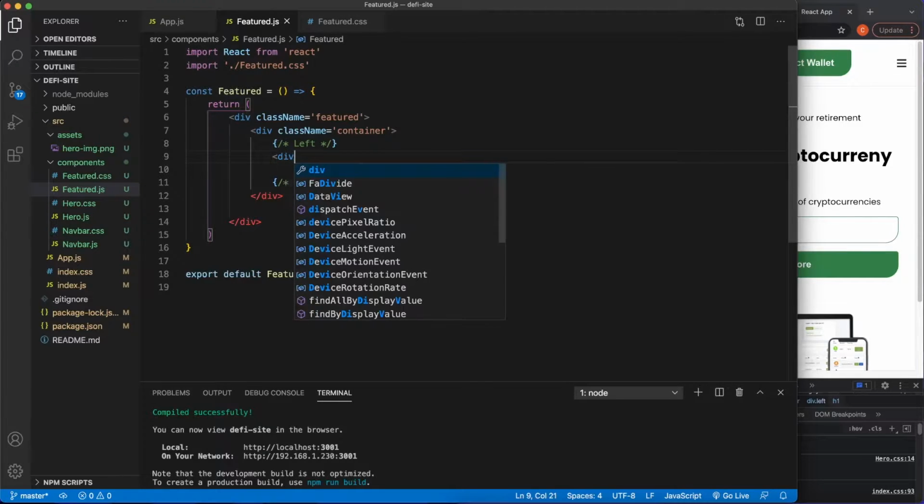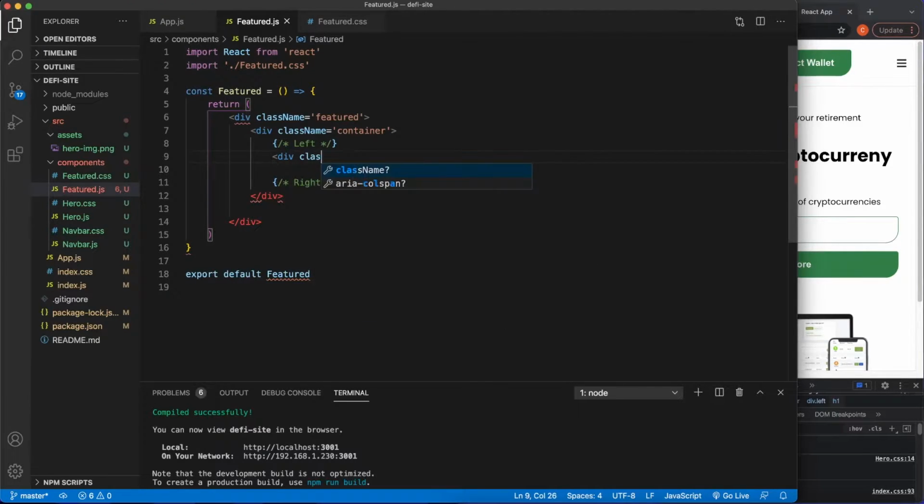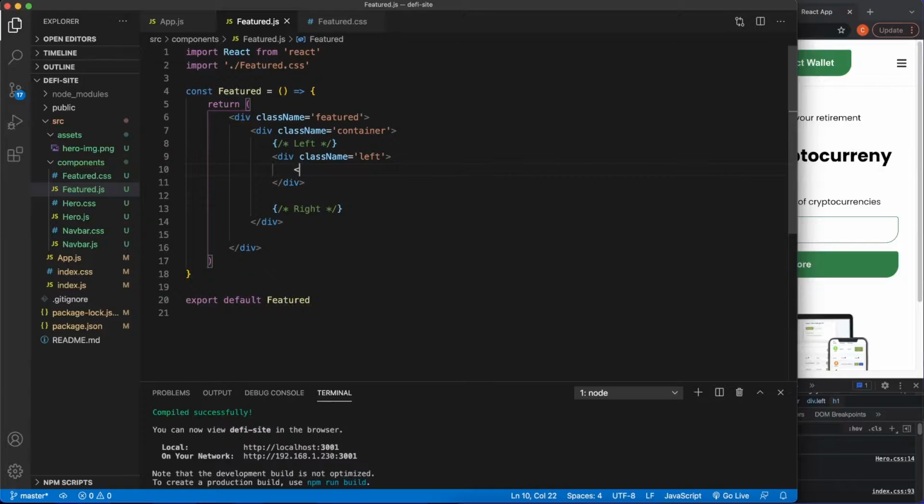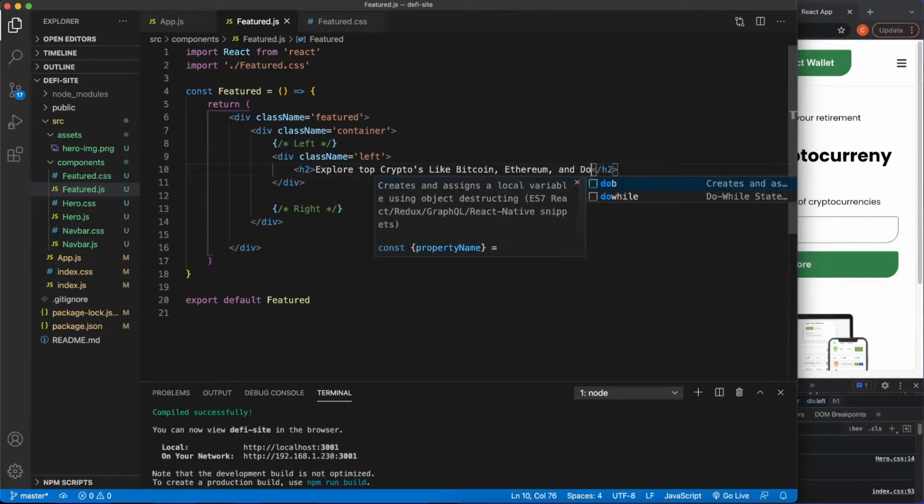So on this left side, let's do a class name of left. There we go. And then we're going to use H2 in here. And we're going to say explore top crypto. Let's see, like Bitcoin, Ethereum, and Dogecoin.